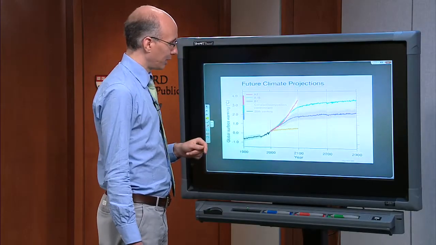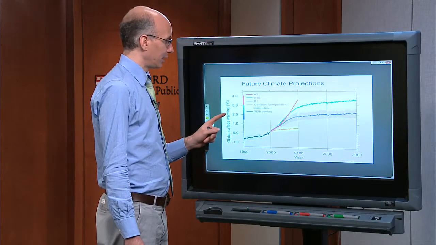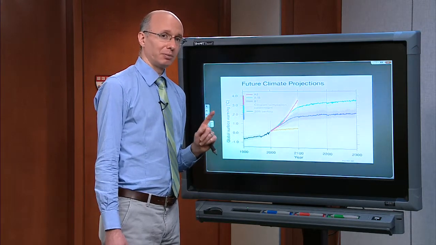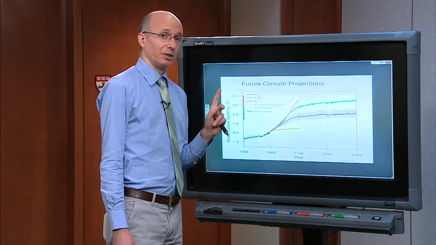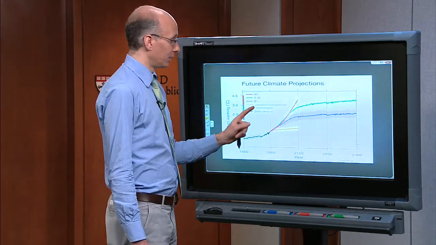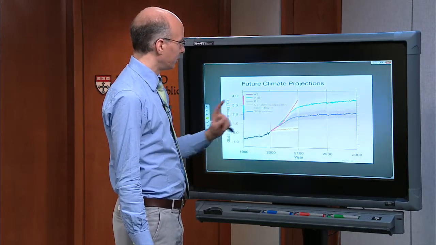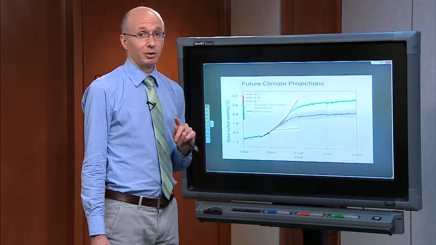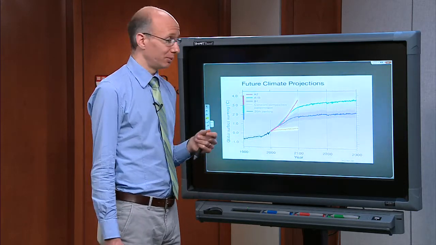The main point I want to make about this graph is that based upon the choices we make, we can have a tremendous effect upon what happens to the climate of the Earth in the future. The difference between the B1 scenario and the A2 scenario is 2 degrees Celsius of warming on average, and some of you may say, well, 2 degrees Celsius, what's the big deal?